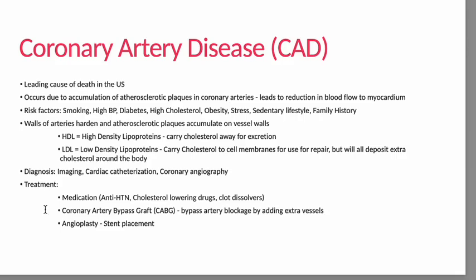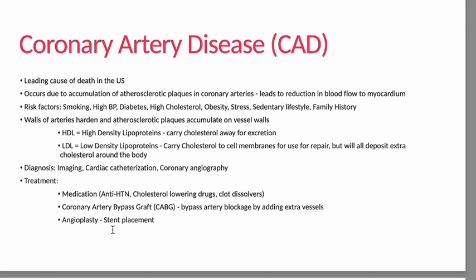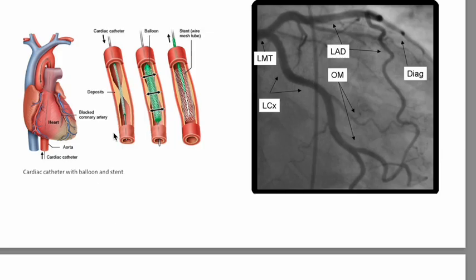We can give some medications to help deal with that cholesterol. We can do a bypass graft where we put in a new artery to bypass that blocked one. Or we can open up that blocked vessel with what we call a stent. And so here's a picture of that. Here is that cardiac catheter, this very thin, flexible tube that the doctor has weaved up the arteries to the heart, to wherever the blockage is.